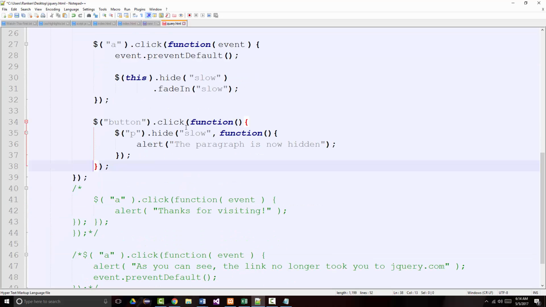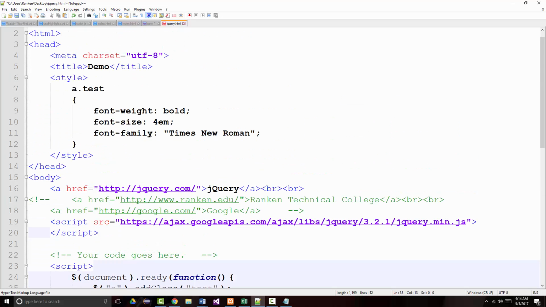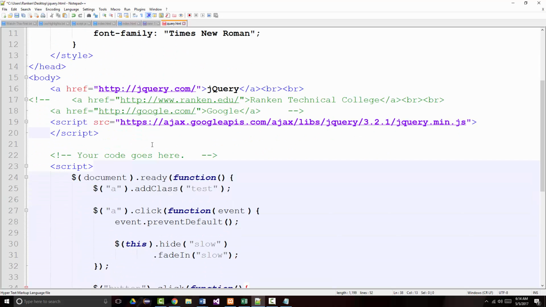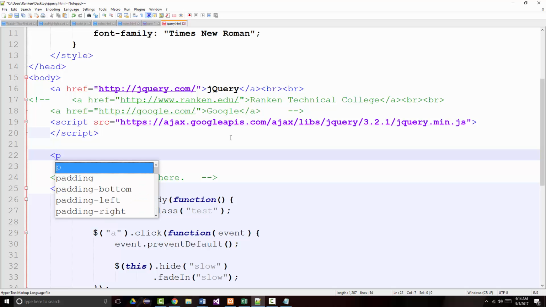All right, when you click a button, you should hide the associated paragraph. Once the paragraph has been hidden, you should have an alert that says the paragraph is now hidden. Well, what does that mean? That means we have to add a couple things here, such as, well, how about first a paragraph?